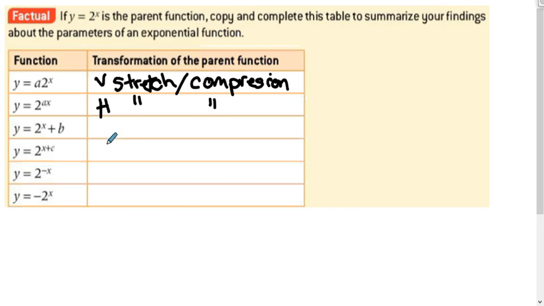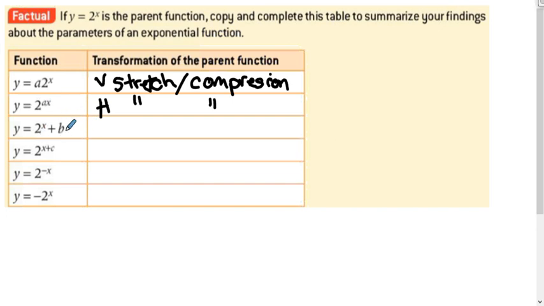We don't do a lot of horizontals in a lot of our different functions. The only one that we really worked on it with was trigonometry in your previous classes. But here we could have that multiplier up there and just know what it does. Since it's directly attached to x, it's the opposite. So if it's a 2, it's a compression, and if it's a half, it's a stretch. Because again, whenever it's affecting your x, it's that opposite operation.